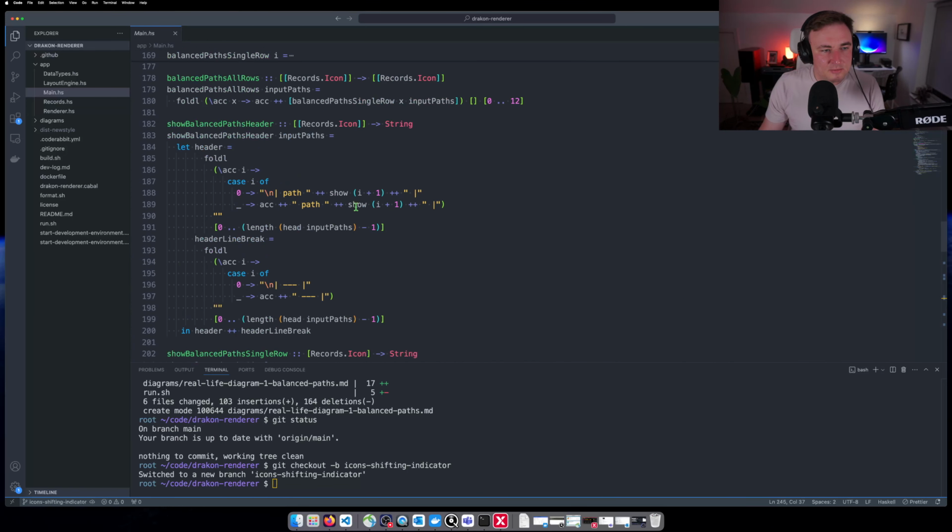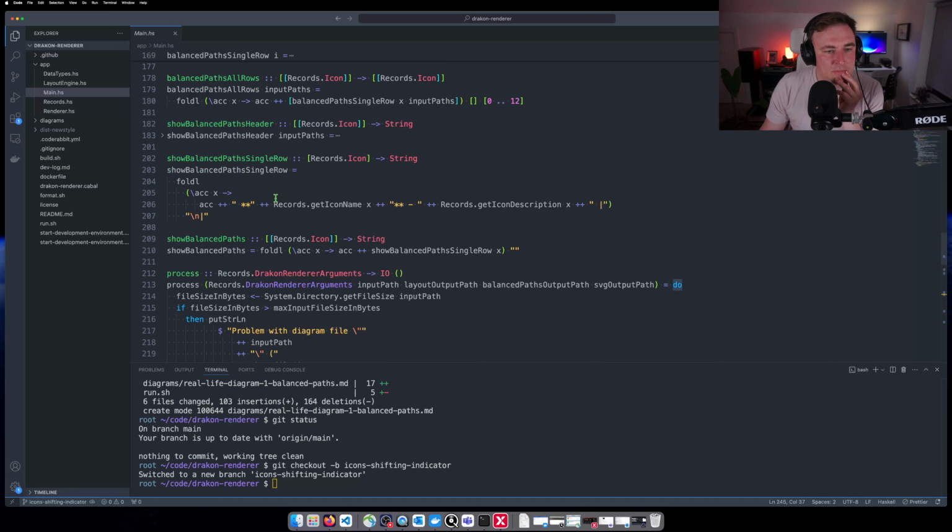So we produce the whole row to be added to our markdown table in here.